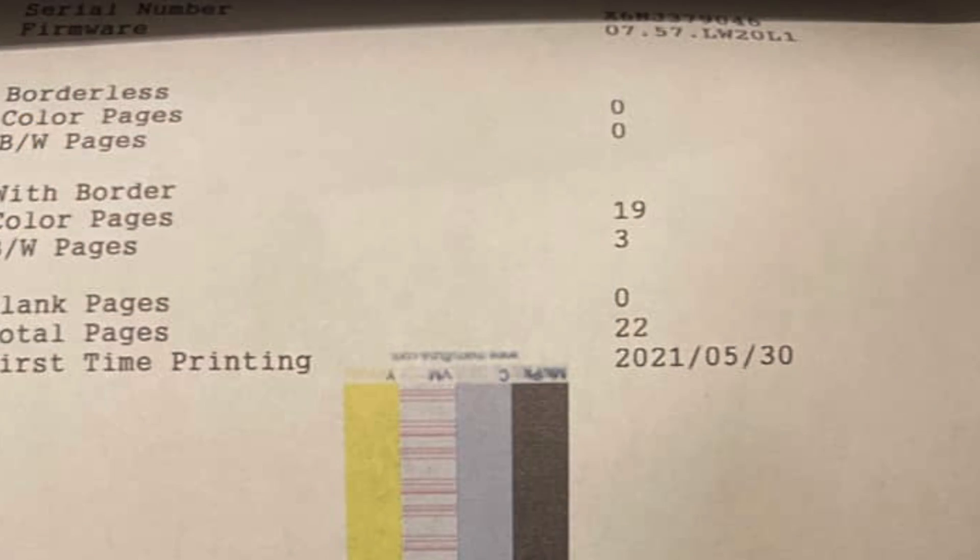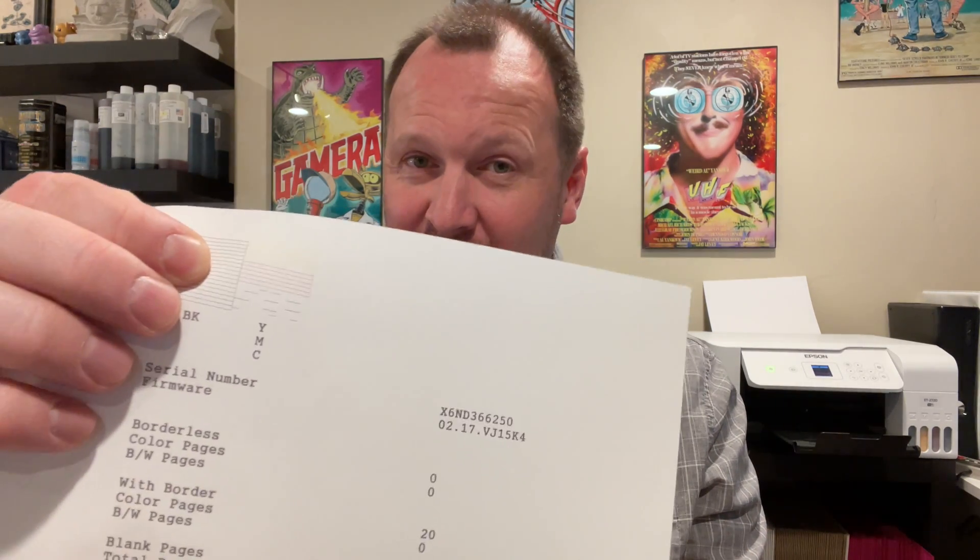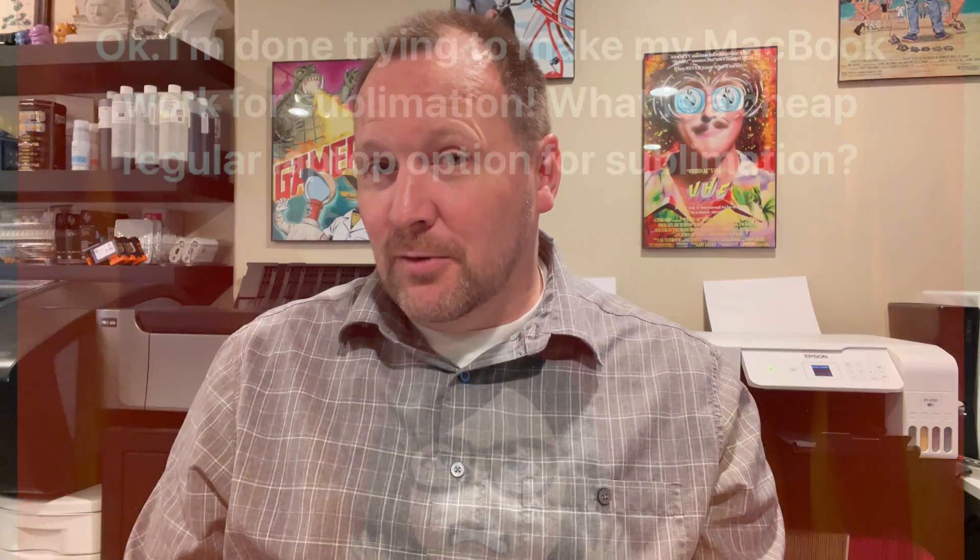In this video I'm going to be helping Amber, who posted a question in a group about her Epson EcoTank. She has a 2760, I have a 2720 — they're not that different. I rarely use mine. I just printed off this diagnostic image and as you can see, my cyan is not looking too good and the yellow is also a bit off. Her magenta is off, and she was thinking it was her computer.